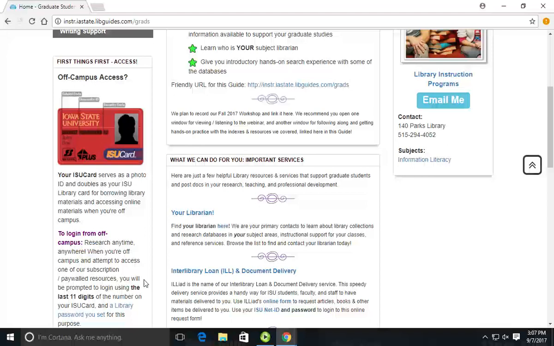We'll be at home or we'll be at a conference or something, and we need to connect to the library website and get some good research done. When you're off campus, you will need to log in to your library account. And this box here explains that.